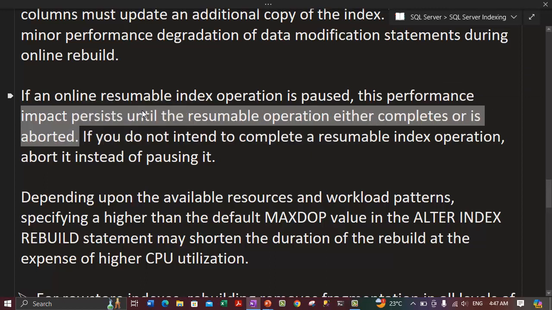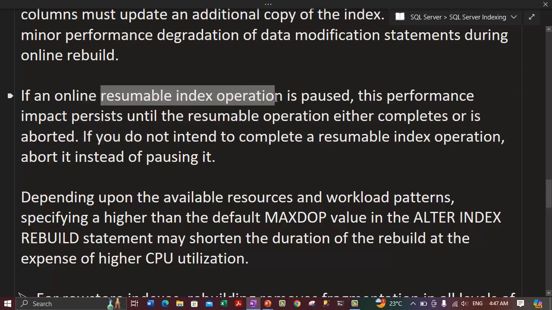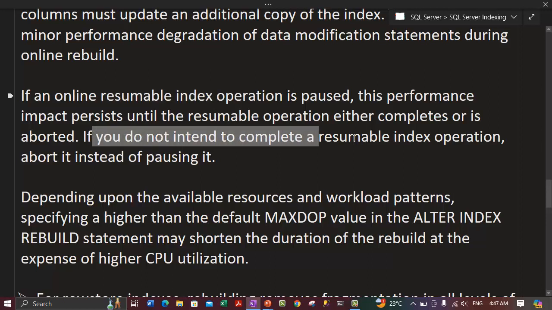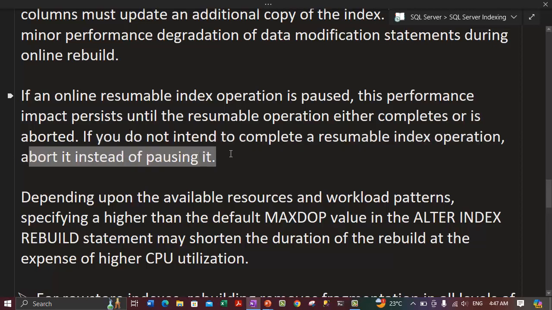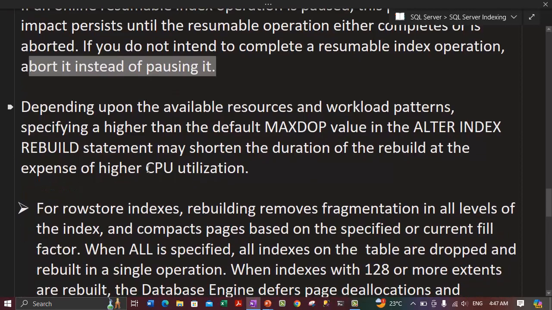So if we leave any resumable index operation in the paused mode, this affects the performance, and the impact persists until the resumable index rebuild operation either completes or is aborted. All right. We would recommend that if you do not intend to complete a resumable index operation, abort that operation instead of pausing it. That's the recommendation.